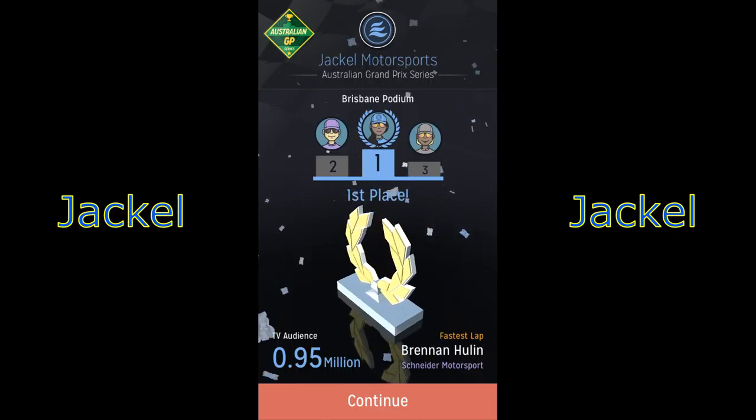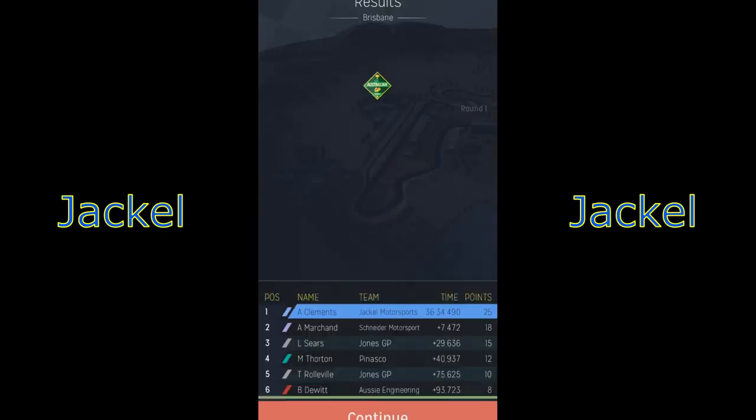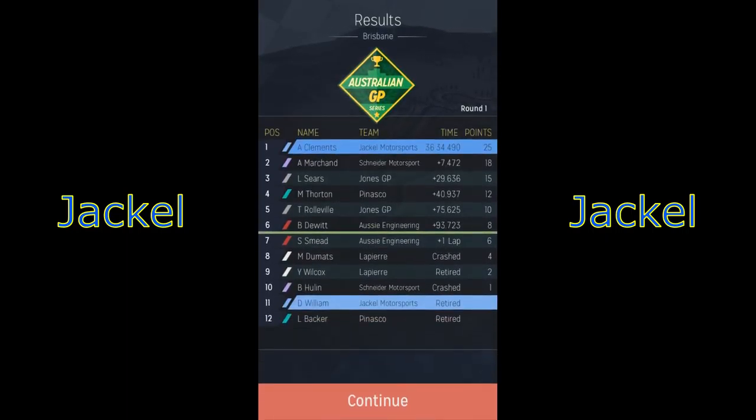I did mention to you guys, we had 0.95 million people watching. Fastest lap was by Hulin, but Hulin crashed out. Let's continue. Let's see what the points look like. Clemens with 25 points. Merchard with 18. Hulin gets 1 point, even though he crashed. William retired, he gets 0 points.